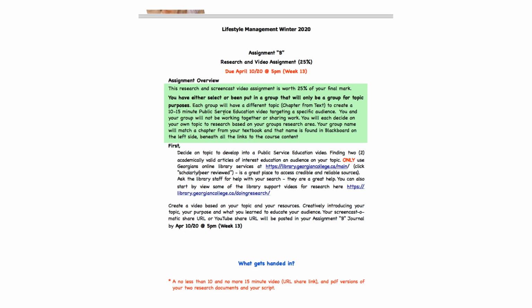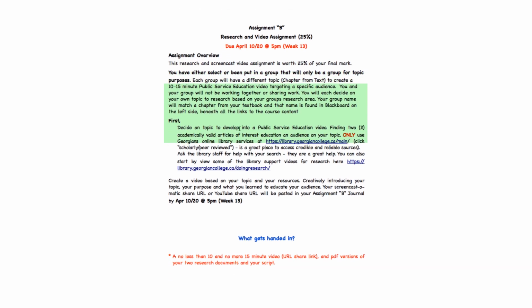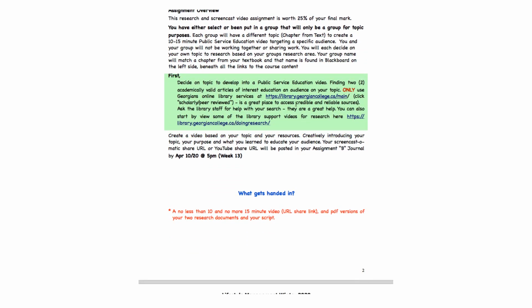Whatever you chose, whether that's chapter 7, 8, 11, or 12, you don't have to do the whole chapter. Just find something in that chapter that interests you, do some research and then share your research with your public service announcement. It needs to be 10 to 15 minutes long. First thing you're going to do is do your research using the Georgian Library only.